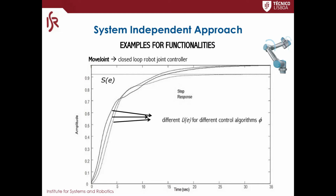There might be uncertainties due to noise in the sensors, due to poor modeling, and this would tell us the reliability of achieving this error. And of course, it would come with a cost, which is the number of computations I have to do plus the sampling time I need to compute the algorithm.